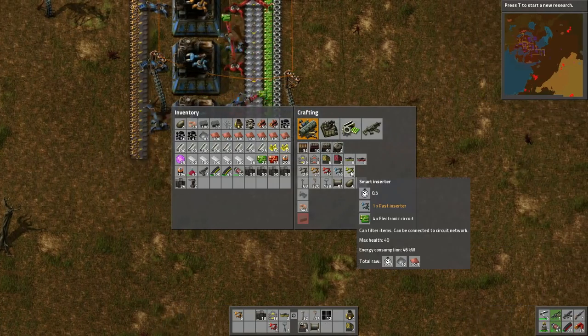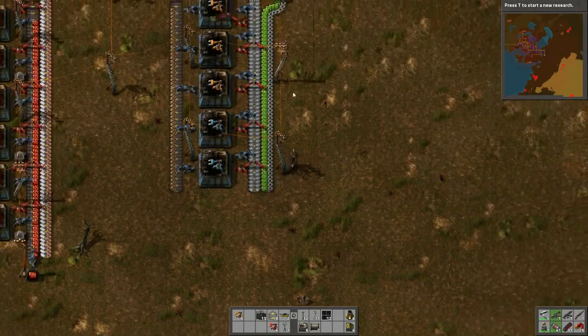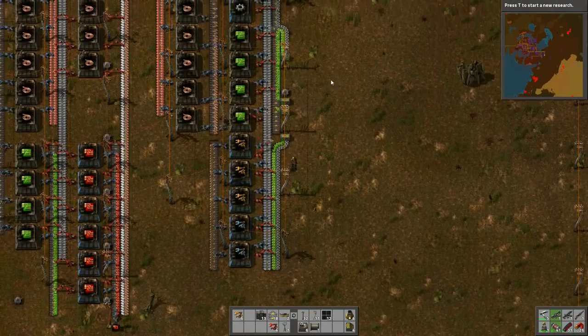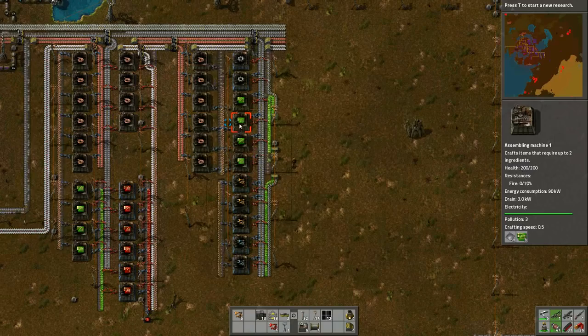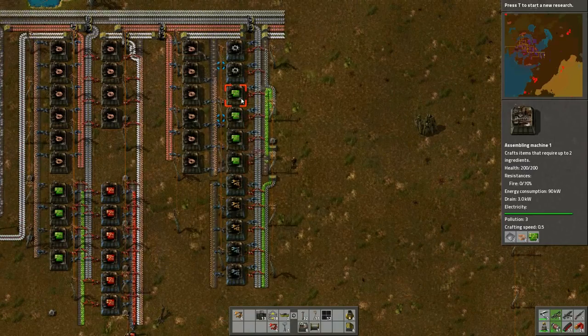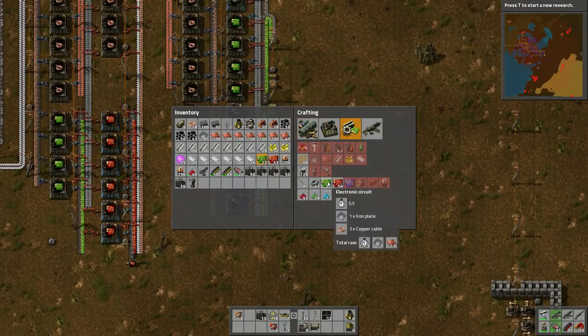Okay, last one. What do we need now? Fast inserter and electronic circuit. Wow, I really should have looked it up more. We just need this. It's just one continuous track. This is so much easier than I thought it was. Which means we're producing nowhere near enough regular, lovely circuits.